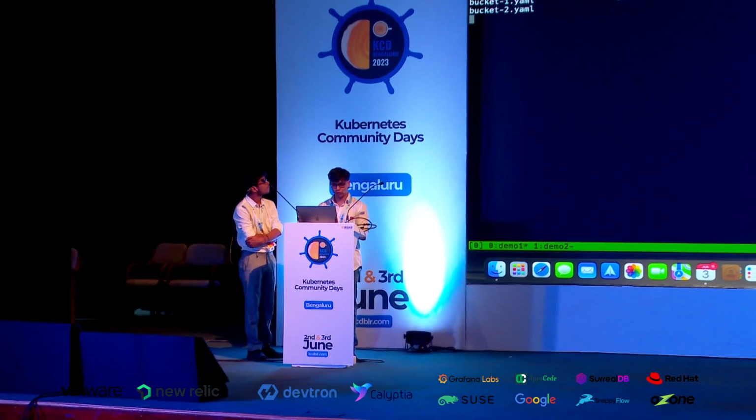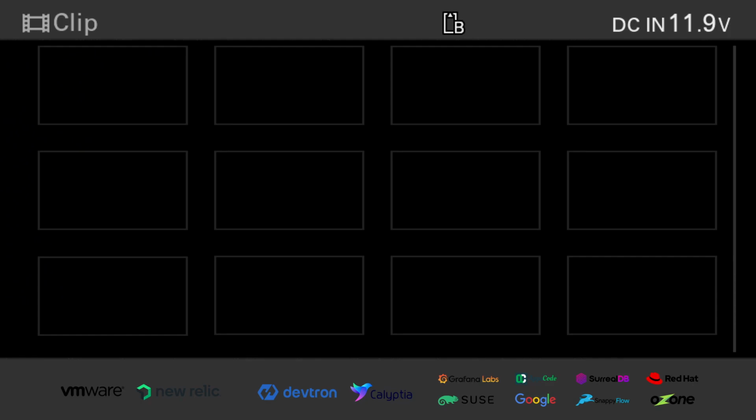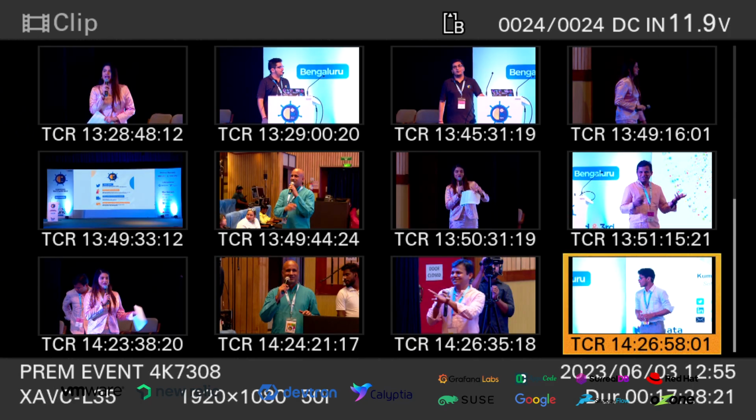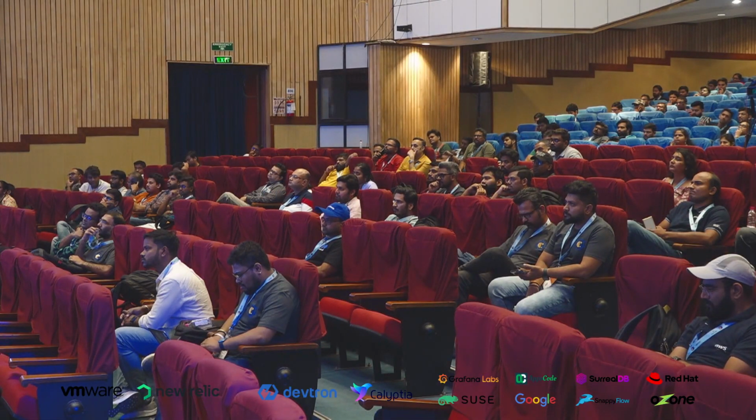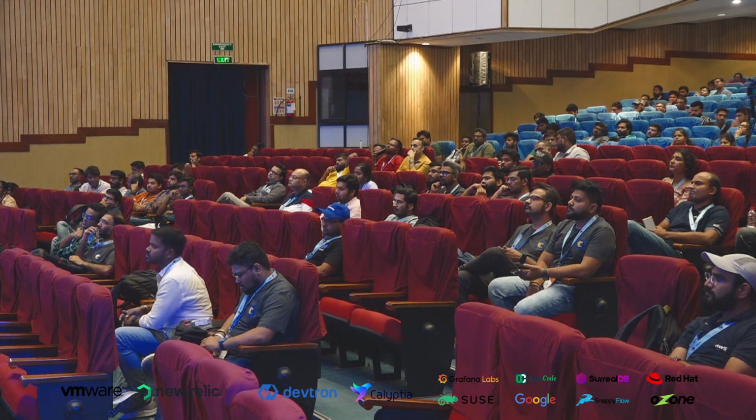For the first demo, I have a very simple policy, and what I'm going to do with this policy is make sure that the bucket I'm creating is limited to the US West 2 region. Let's map this to our policy schema first. You can see that inside match, I'm looking for the bucket. This bucket is a Crossplane resource, and I'm looking for that resource only. Then the name of the rule, and then the validate block.